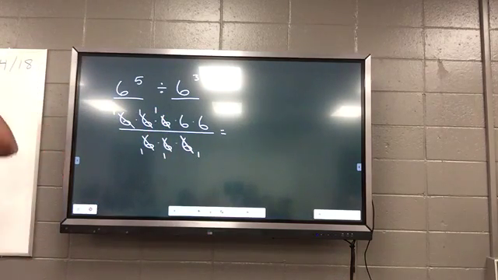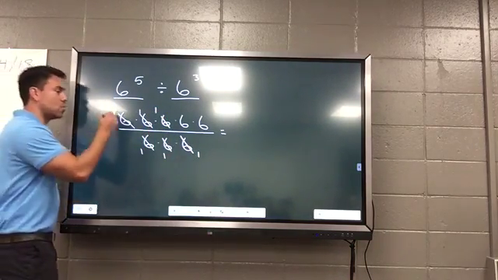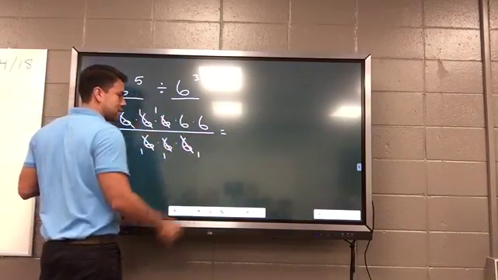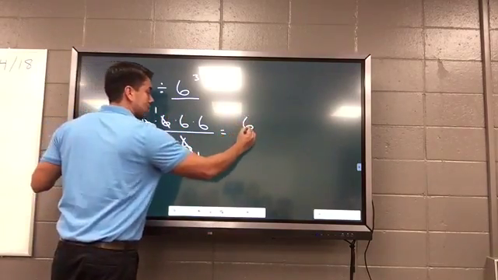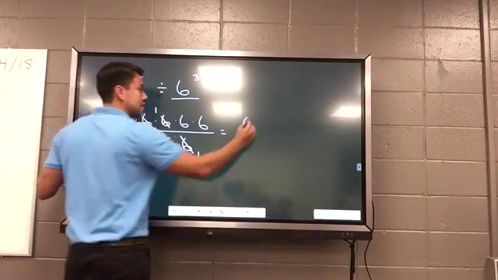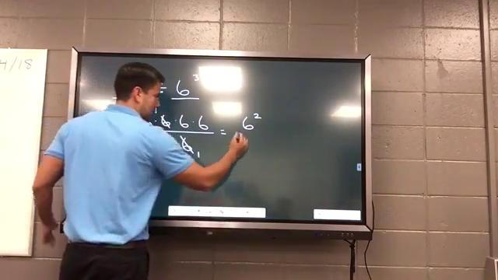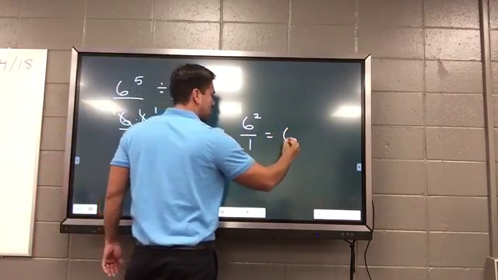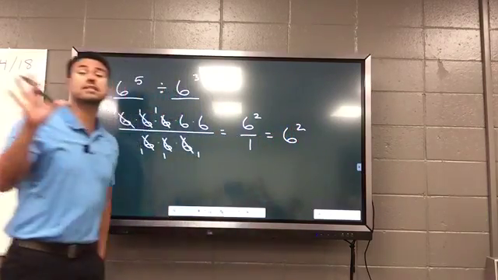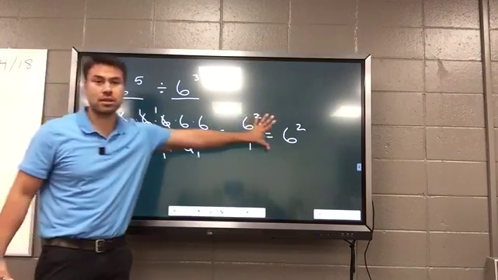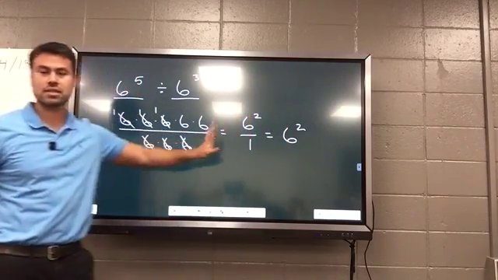Okay, so cancel out as many as you can. Now, what's 1 times 1 times 1 times 6 times 6? Just give me an exponential form. 6 to the second power. What's 1 times 1 times 1? 1, which we just write like this. If I wanted standard form, I'd ask, but I want exponential, so you don't put 36 yet.